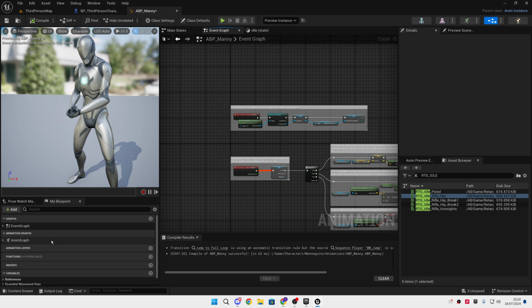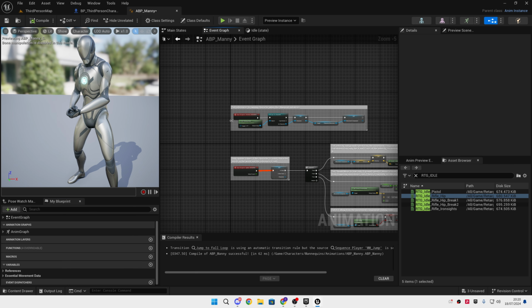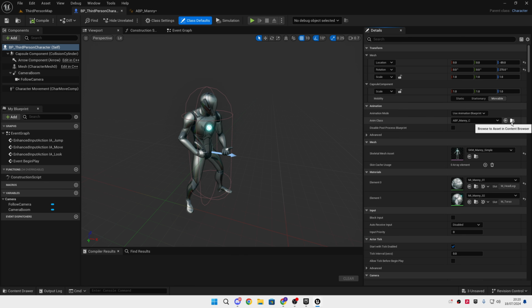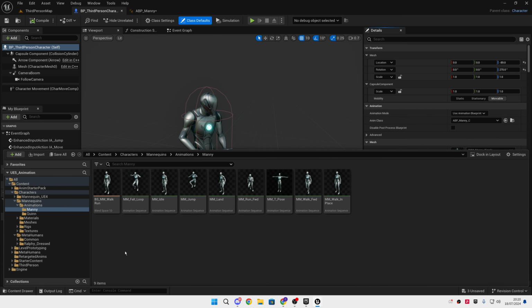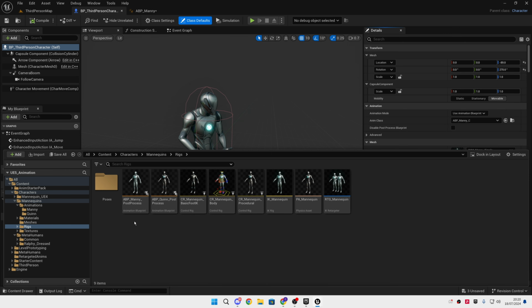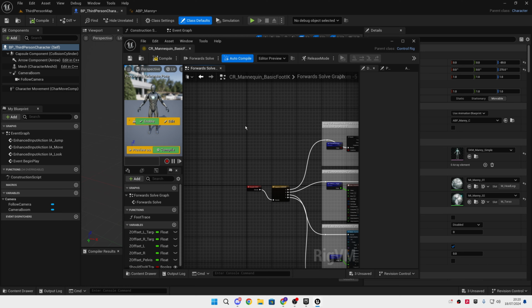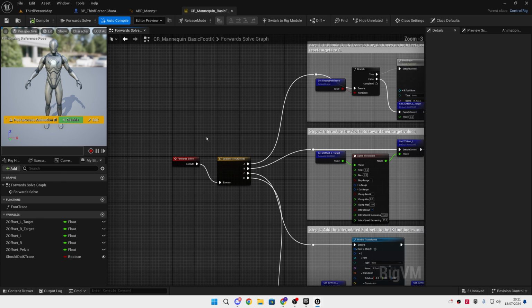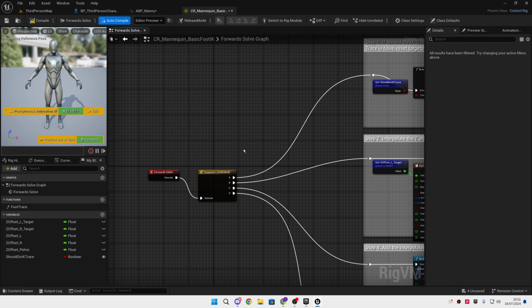So one problem I have had recently when changing all the animations is the foot IK. So if you stood on a ledge and your left foot's on the ledge and the right foot isn't, that one foot will just be floating in the air and it won't use the IK that it's supposed to. So let's open up our control rig, and this is going to be the CR Mannequin Basic Foot IK control rig. You can just search that in, it's at the top right there. And once we have this open, we're going to get some transform nodes and sort out this broken foot IK.